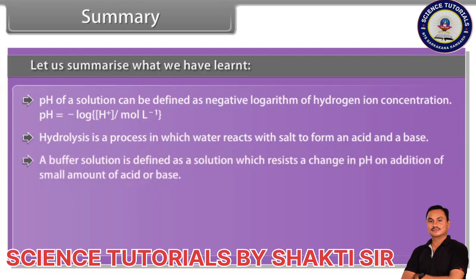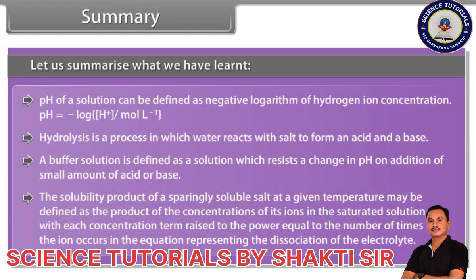A buffer solution is defined as a solution which resists a change in pH on addition of a small amount of acid or base. The solubility product of a sparingly soluble salt at a given temperature may be defined as the product of the concentrations of its ions in the saturated solution, with each concentration term raised to the power equal to the number of times the ion occurs in the equation representing the dissociation of the electrolyte.